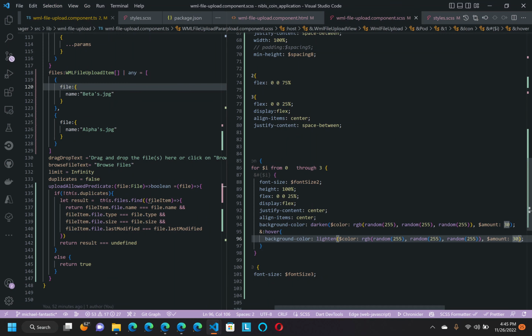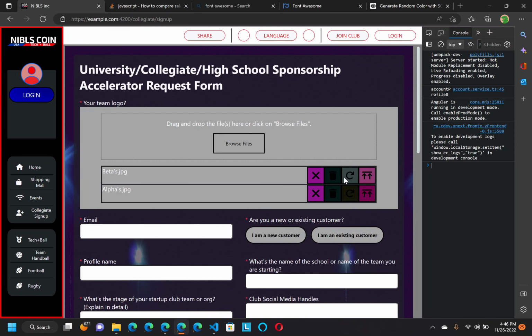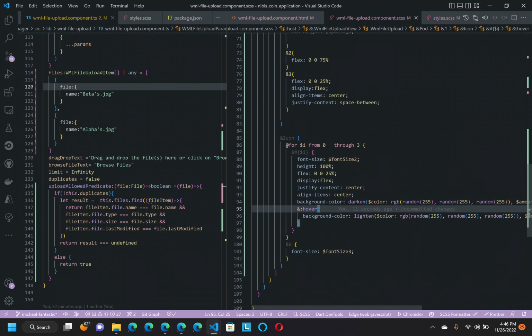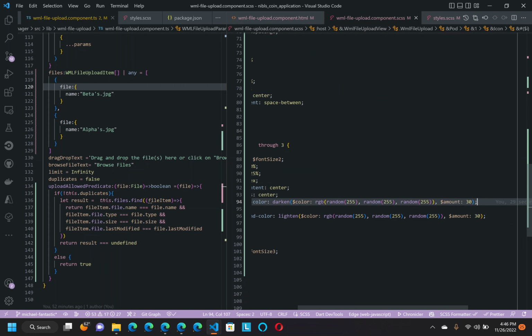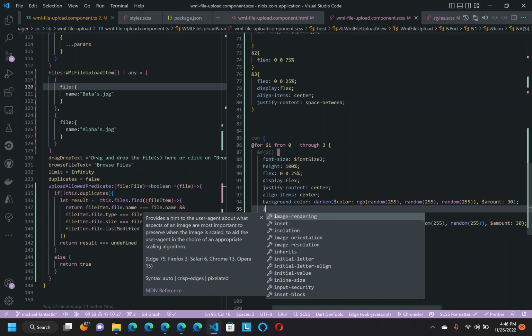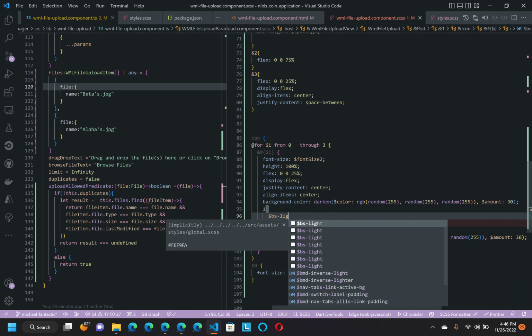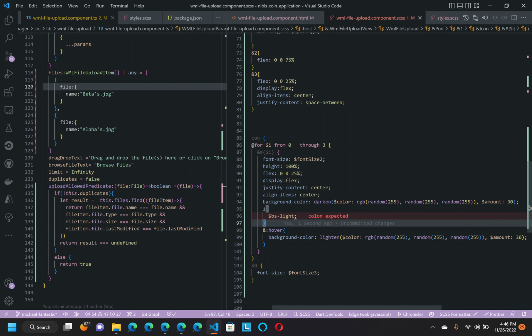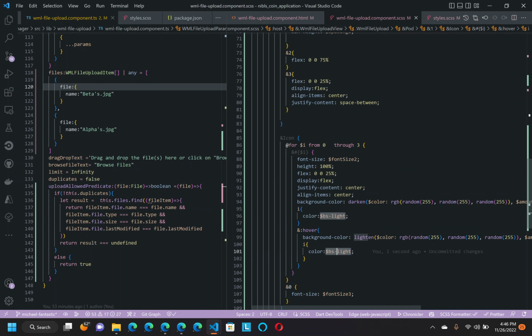Huh. I don't know why colors turning black. Did I indicate this? I'm not sure if I did. So color. Now let's say the icon again is BS dark.